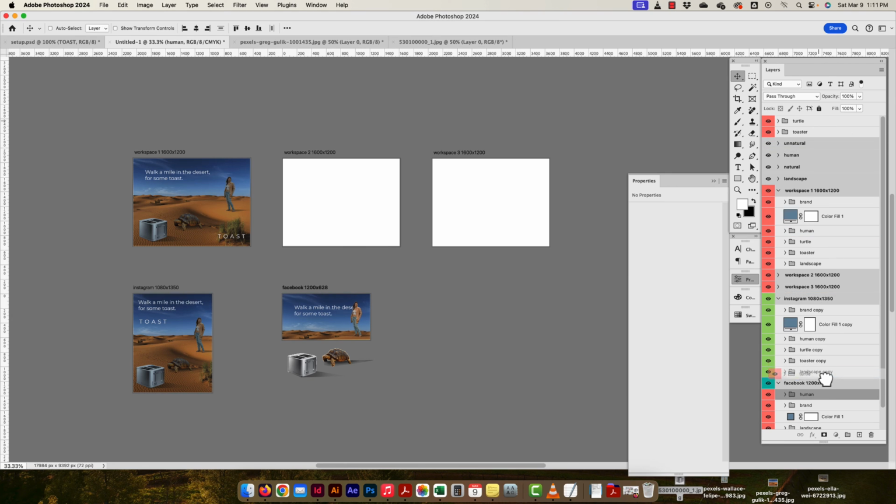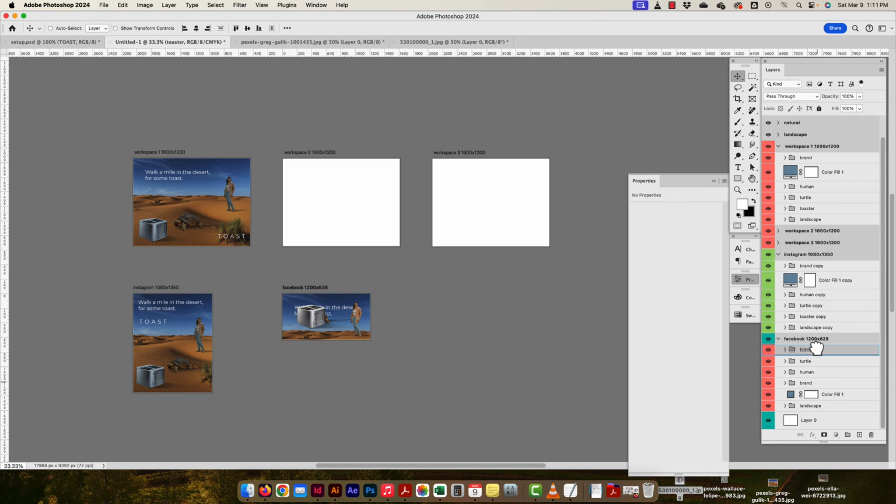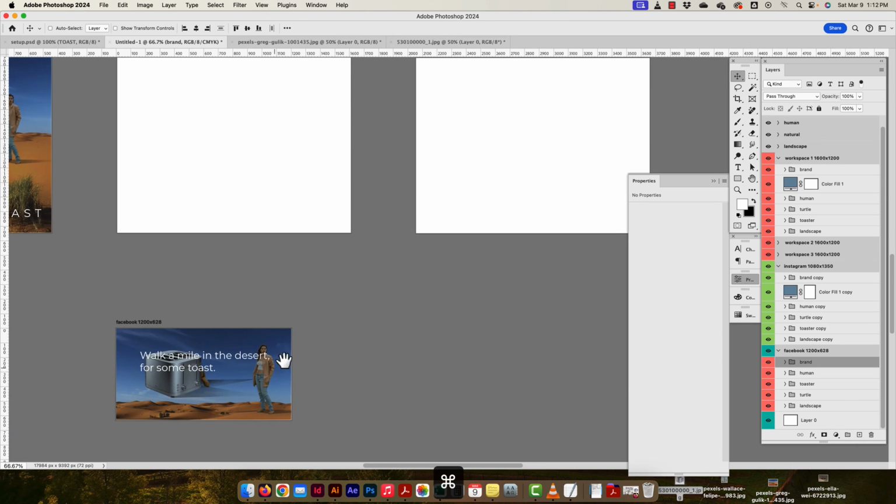So once again, the turtle, I'm going to bring in as well. And once again, it just snaps it, brings it right in. And same with the toaster. I'm going to reorganize these. Brand goes at the top. And then the human up top. And then make sure that you don't put them inside each other. And that's it. I'm good. Oh, sorry. This brand needs to go in there as well. And there we go. Okay, so now I can zoom in, Command plus.